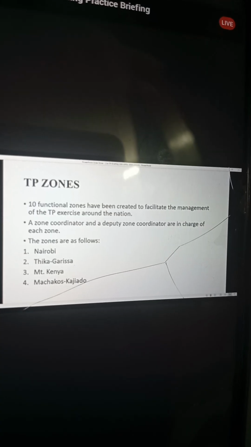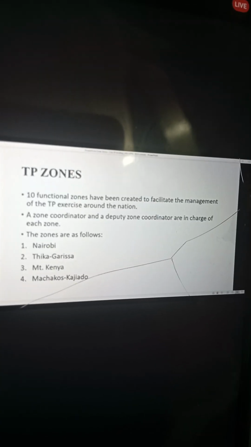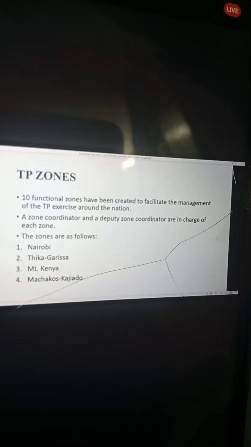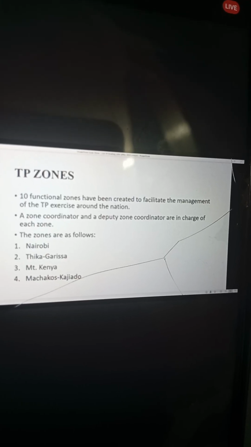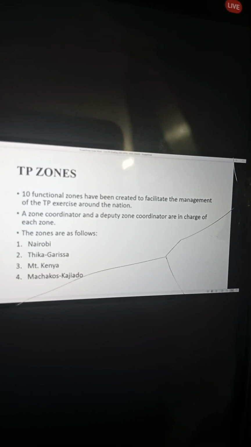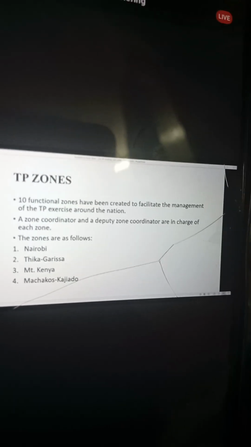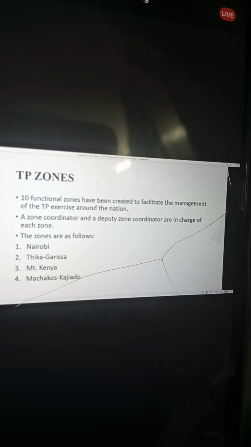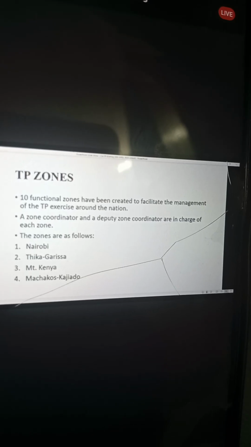Then come back again to Nairobi Central CBD. Take the road to Nakuru, all the way to Gitaru. Gitaru is the end of Nairobi. Beyond there, you go to Naivasha. So Naivasha is a different place. It's in a different zone. So take note. After Gitaru, that's where Nairobi stops.